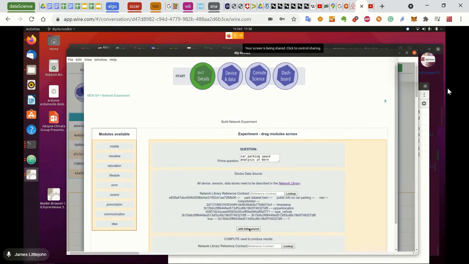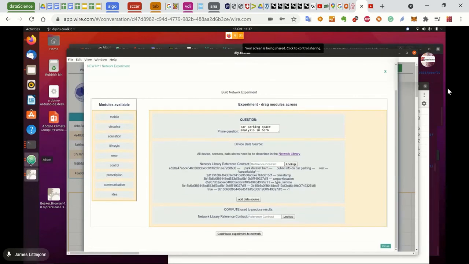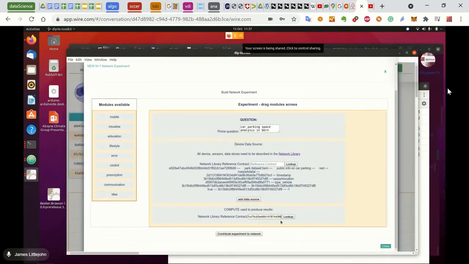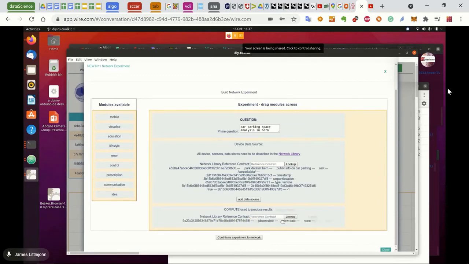Again, all this needs to be presented to compute. You've got a button here, add another source. So if you had, say, Geneva or Zug: utilization of a parking space and utilization of a car. How do you match these two data sets together? It's a bit like me doing air quality and wearables. Just to complete this, we've got our compute contract, which is just an observation. If I look it up, it will bring back observation. And then I've got the visualization.